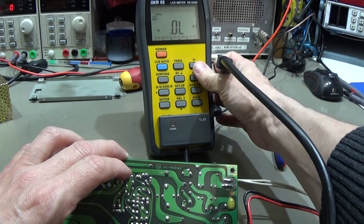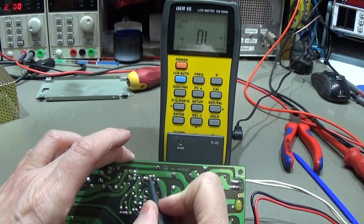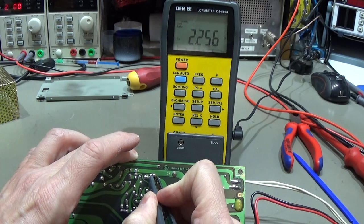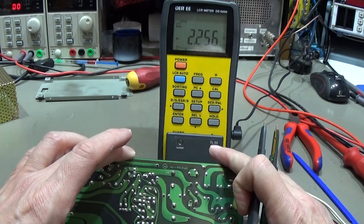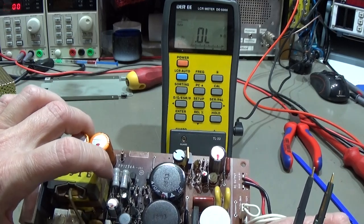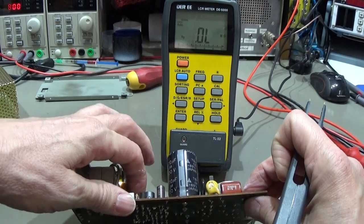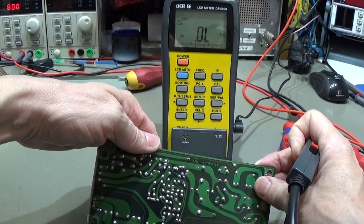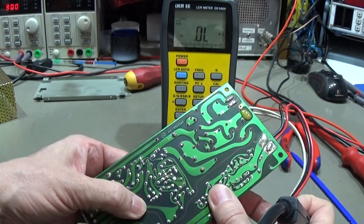And we have 2. Let's see. And we have 2.2, which is far too high. So that has to go. And then maybe here, what is the next one? Our C9, which is 220. Let me see where we have it.